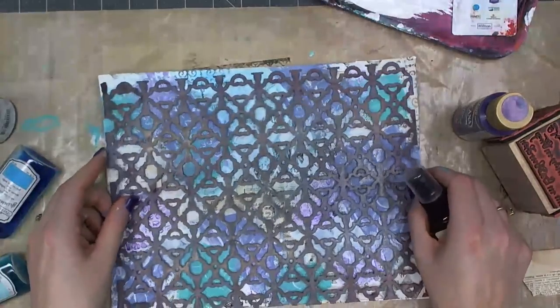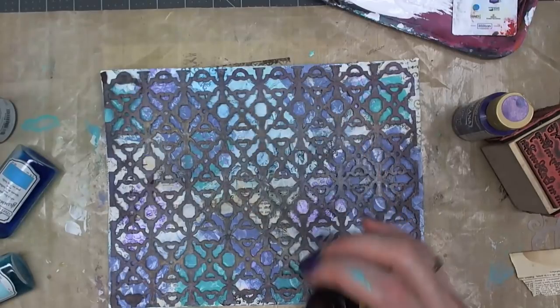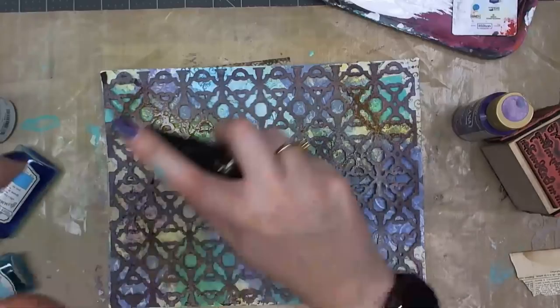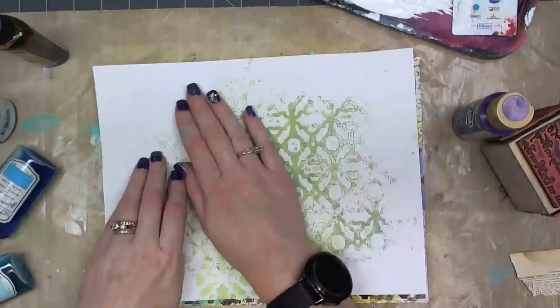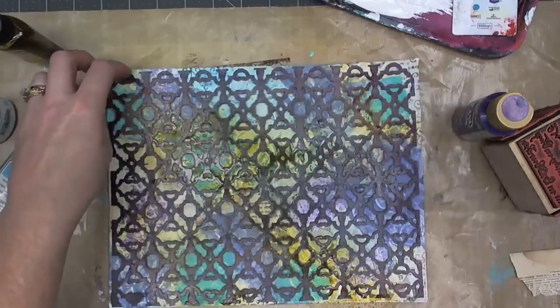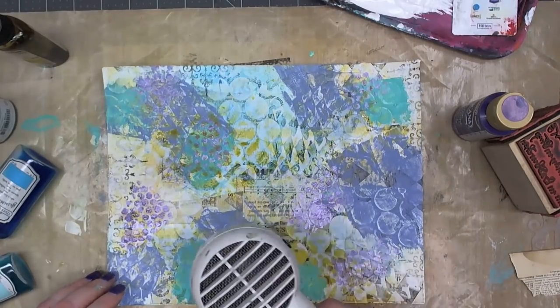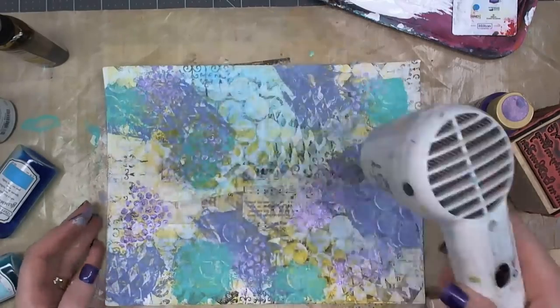So this is one of my lace stencils that I have in the shop. And here's what I'm going to do. I've got Simply Sheer. It doesn't have mica in it, called Maple Yellow. So I'm going to spray this. It's not a lot. Okay. And then let's grab a piece of paper. I'm going to mop up what's on top of the stencil just so that it's easier to pick it up and it's not so messy. And now we have just a little bit of yellow. Just a little bit of yellow, okay? So we're going to dry this. I'm going to let my heat tool kind of go over that. Little perfect pop, not a lot, just a little.